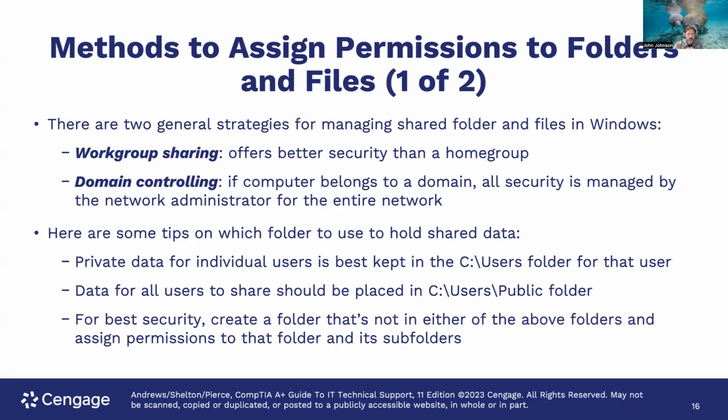And then some tips on which folders to use to hold shared data. Private data for individuals is best kept in the C:\Users folder for that user. And then data for all users to share should be placed in the Users Public folder. And then for the best security, you want to create a folder that's not in any of those above folders and just assign the permissions to that folder and its subfolders.